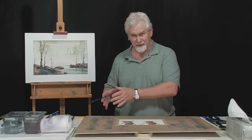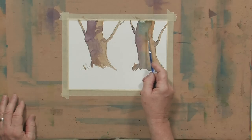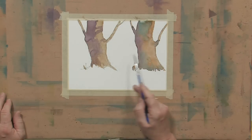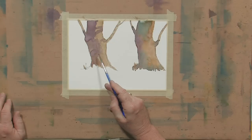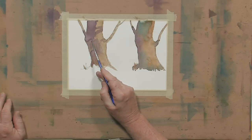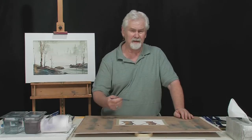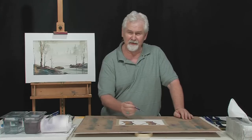So you're working on a painting, and you've got this shape that's wet. You got to make a decision. Do I want to charge the color while it's still wet and go for this look, which is these very subtle little backdrops of color, or do I want to wait till the piece is totally dry and then come in and glaze some color on top of it? Or perhaps I can do both. There's no reason why you can't go ahead while the shape is wet and charge some color into it. Then after it dries, you can still come back and glaze some more color on top of it. This is what makes transparent watercolor so fascinating.